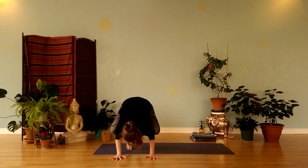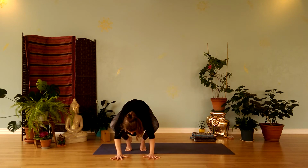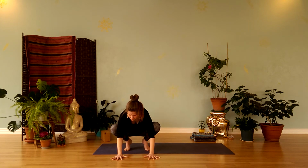Maybe you can lift one set of toes off the floor. Maybe you can lift both sets of toes off the floor. Maybe you're playing around one to the other. Just starting to bear some weight in those hands, strengthening the arms, strengthening those wrists. One last attempt. Take one more inhale and lower your feet down.